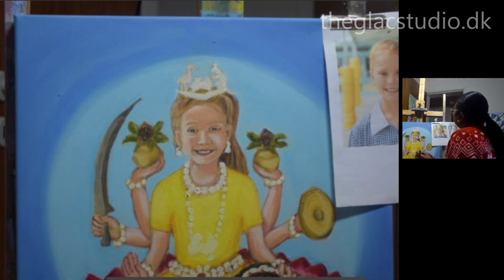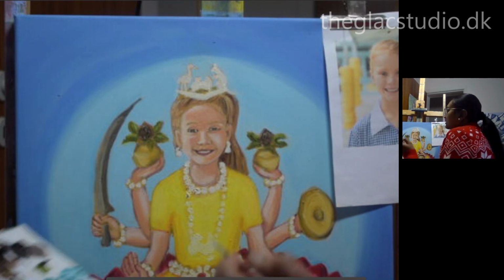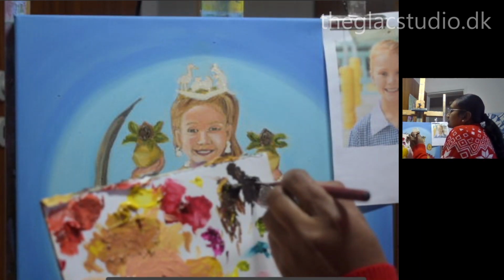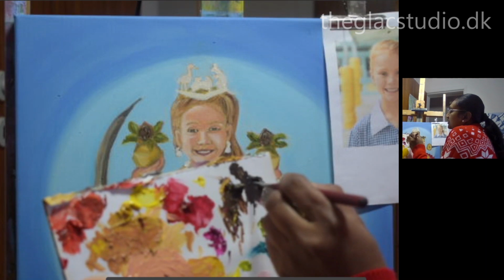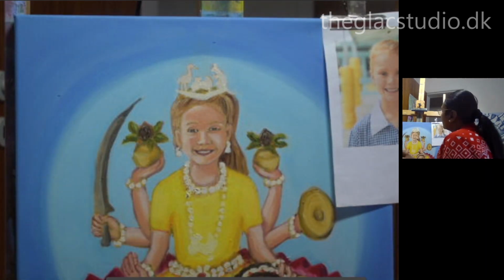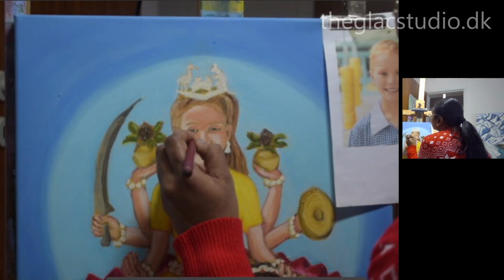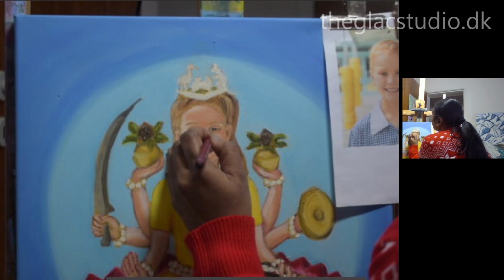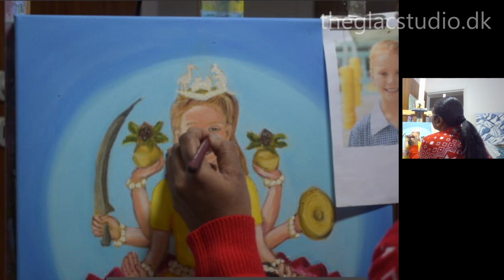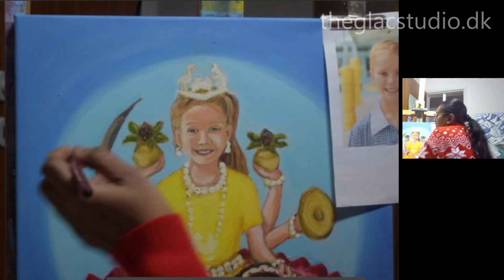Okay. Now I take a tiny bit of ivory black itself, just ivory black, to go over the contour of this eye nicely, and the center, the pupil.